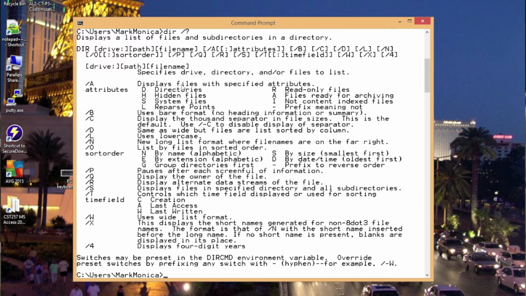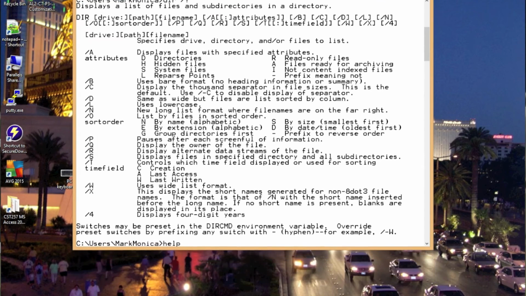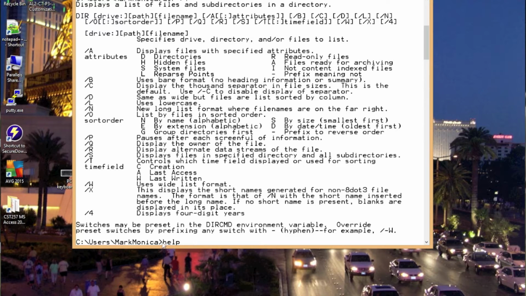Okay, now, the other way that you can get help is simply type the command help followed by whatever the command is. I'm typing down here, help followed by whatever the command is. So in this case I'm going to do help dir, and I get the exact same information.